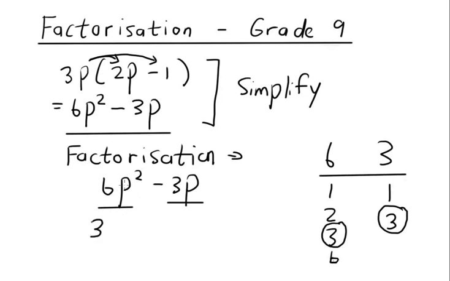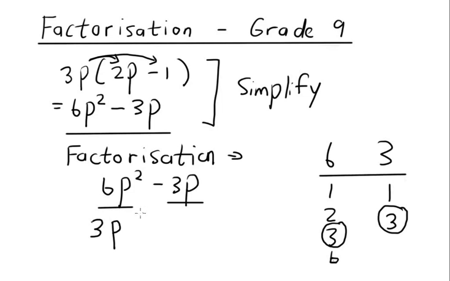When it comes to the variables, in this case our variable is p, so your variable could be x or y or a or b, but in this case it's p. So the highest common factor of p squared and p in this case would be p. So what do you notice? When it comes to the variable, you take the variable with the lowest degree. Remember we spoke about degrees, so the invisible degree there is a 1. We don't have to write the 1 over there.